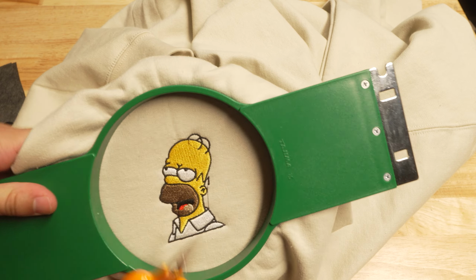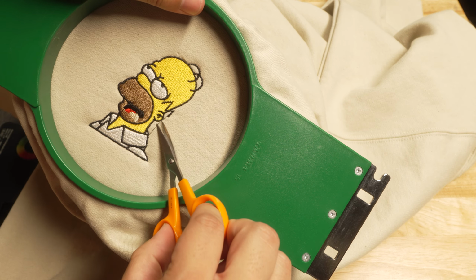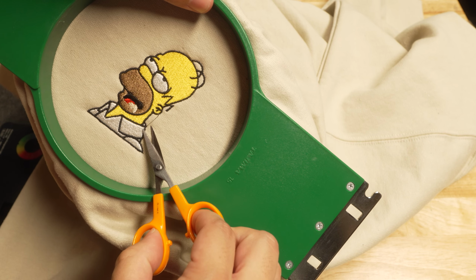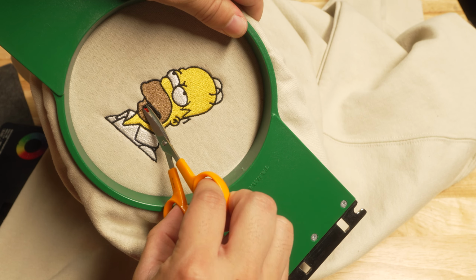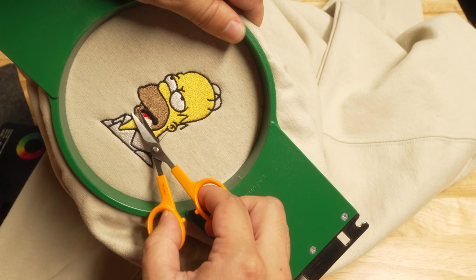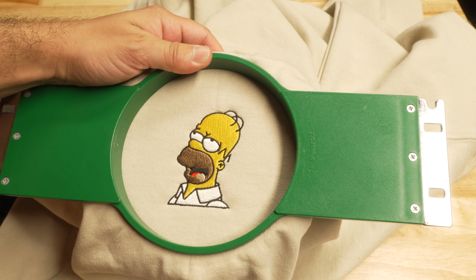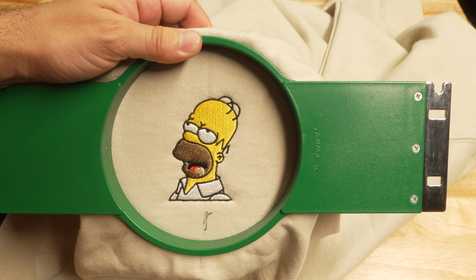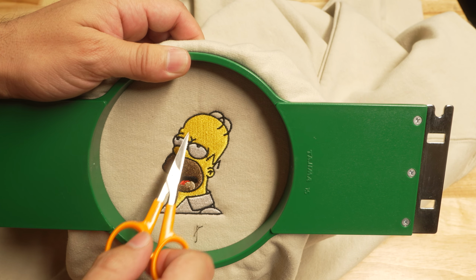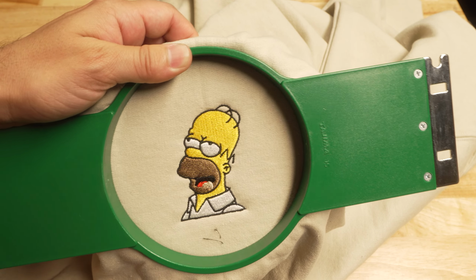There we go. Not that many jump stitches. We got that at the end. We got this one. And I think just this one here by the mouth. But as you can see, we have nothing sticking out from the yellow or the white. No gaps all around. We're looking clean.